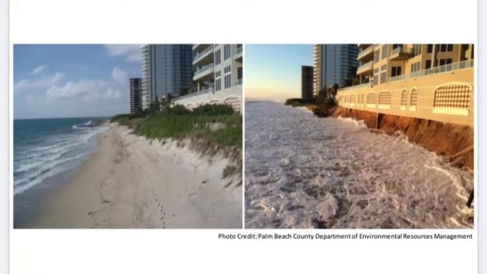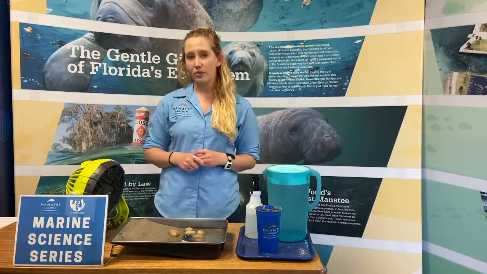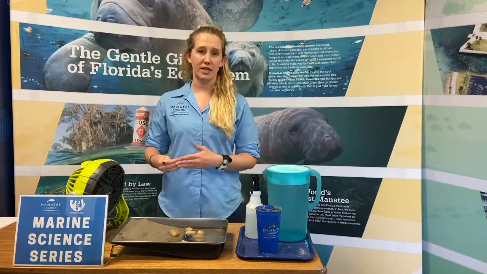Erosion can negatively affect people in that if you have a property or a structure built really close to the beach, and that beach becomes eroded and that sand is carried away and the water gets higher, it could start to break down the foundation of your house, and it could carry that house away, just like in that first image we saw of the before and after Hurricane Irma. So erosion can be bad because it shrinks the amount of beach we have to walk on or to play on, and it could pose a threat to any buildings that are built too close to the beach.